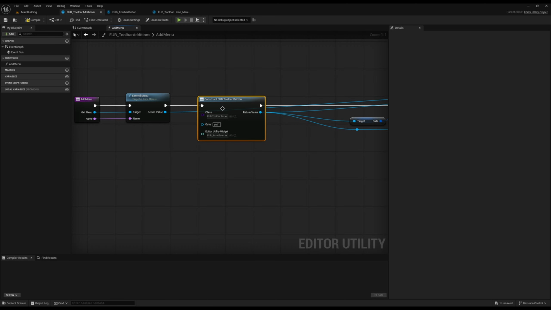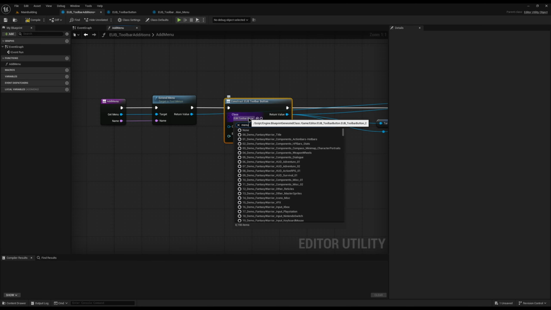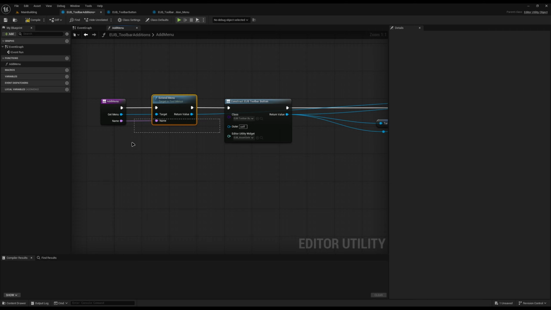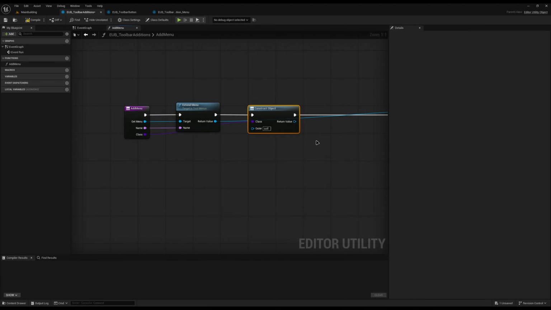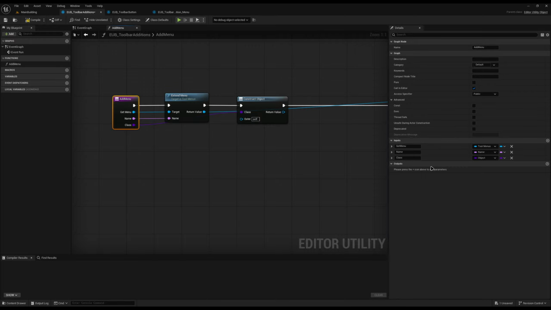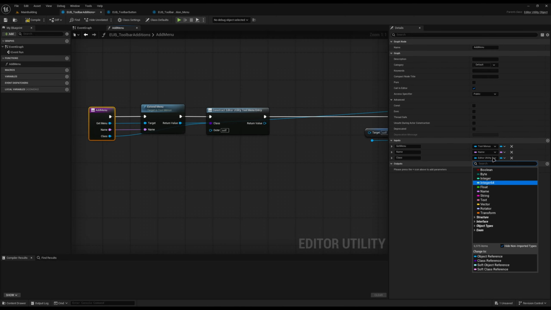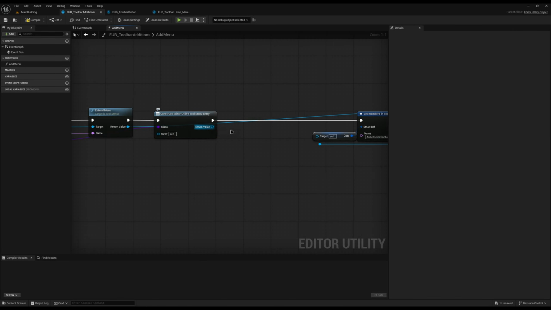The construct, I'm going to set it to our menu. The class, I'm just going to promote to a variable as well over here so we can pass it into it. And I'll alt click off that because we're going to have two types of menus for a normal menu and a sub menu. If you come and set the class here to edit a tool menu entry and make sure to set it to a class reference, it just means that this return value works correctly, as you can see, so it knows what it is.